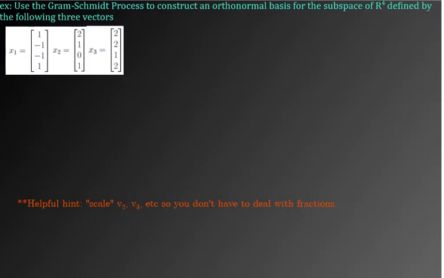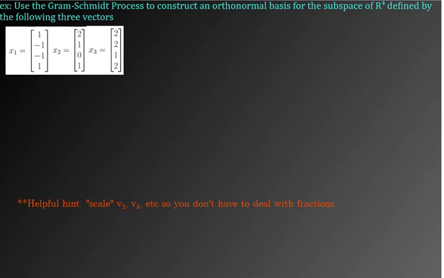All right, so it's definitely easiest to just see an example of this, and that's what I want to do right here. We have a basis for a three-dimensional space in R4. Right now this set is not orthogonal, and we want to make it orthogonal. I'm also saying orthonormal here, so I'll show you how we can easily do that.